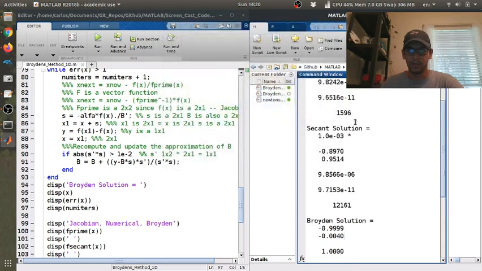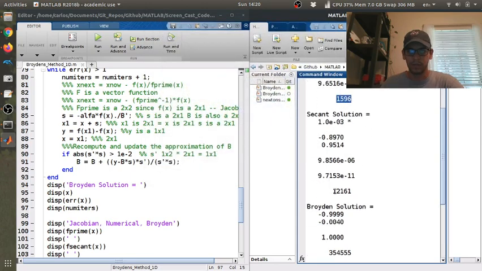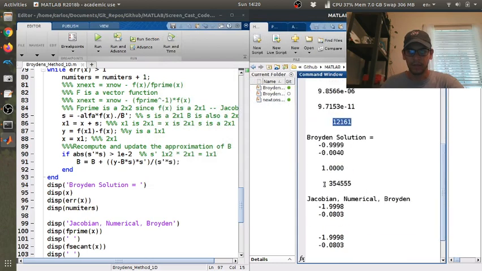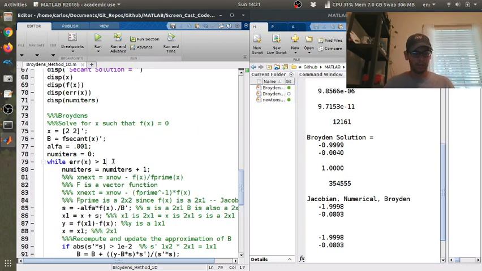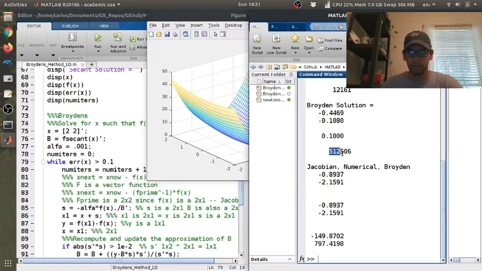What is interesting is that Newton's was 1500, the secant solution was 12,000, and Broyden's method was 354,000. And if I do 0.1 for the error threshold, Broyden's method goes up to 500,000.